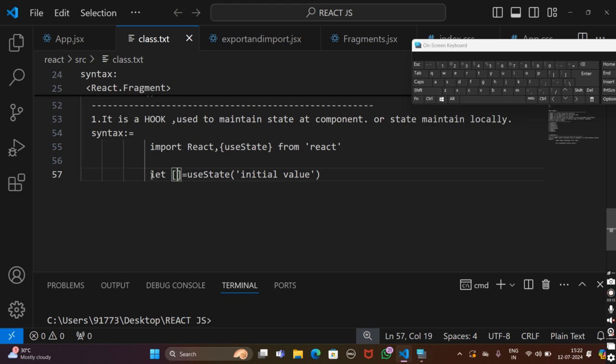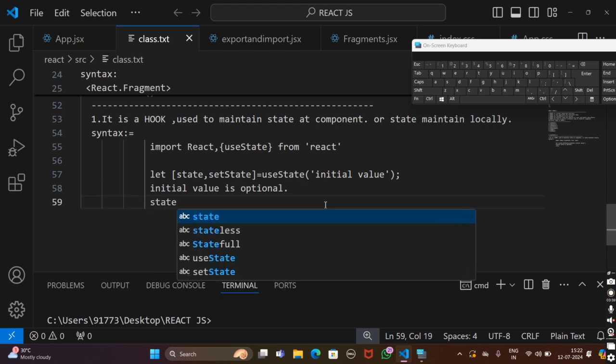One is the initial value, which we can call the state, and the second one is a function, which I will call setState. Now we'll write the statement. The initial value is optional, either we can take it or not, that is our choice.